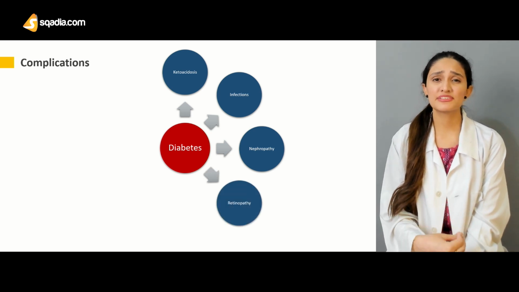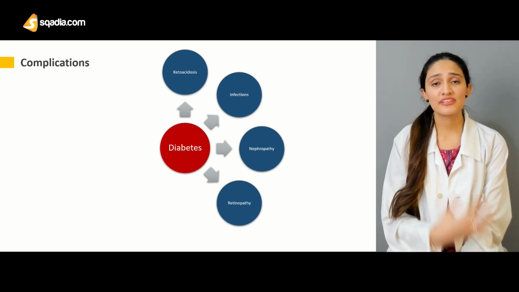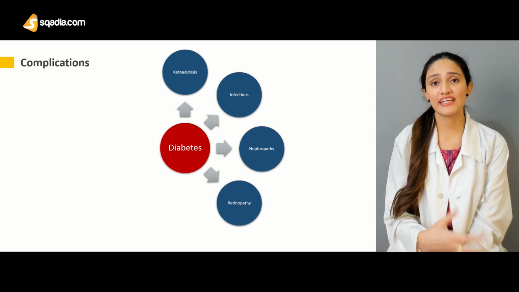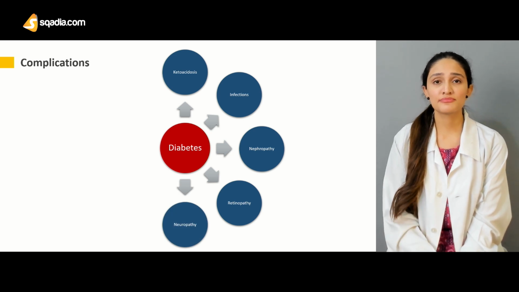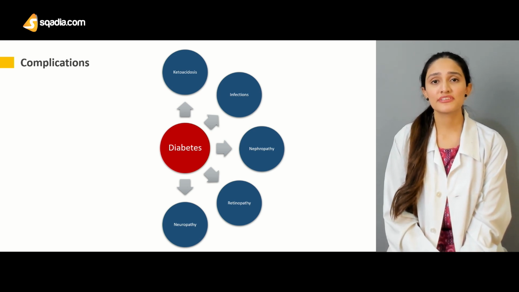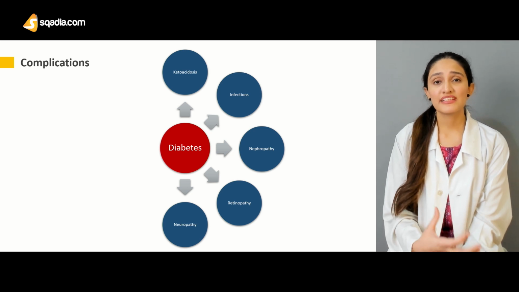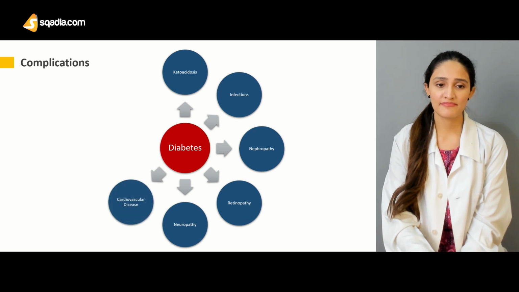Retinopathy, it's very necessary to have a regular fundoscopic examination and eye examination to assess if diabetes is affecting the eyes. Neuropathy, like I've mentioned before, means assessing the legs and the arms, having a complete neurological examination. If the patient comes with symptoms such as tingling and numbness, it's very necessary to assess the patient for any sort of neuropathy.